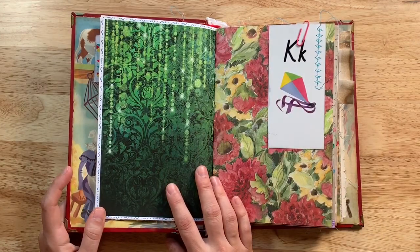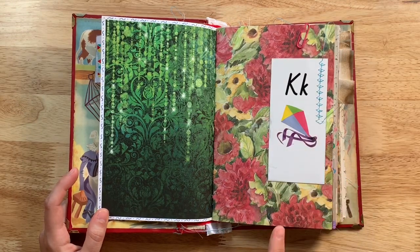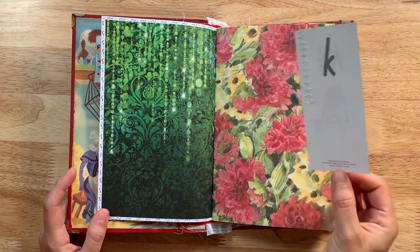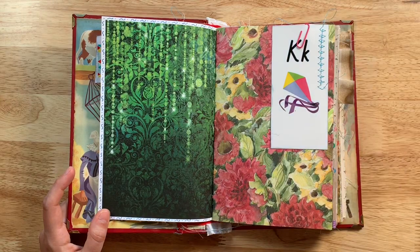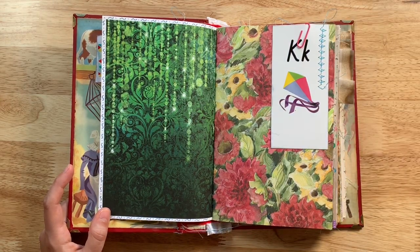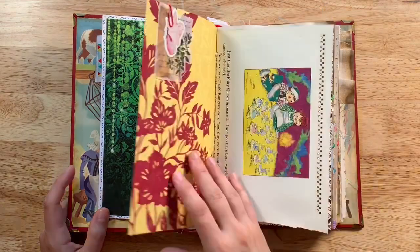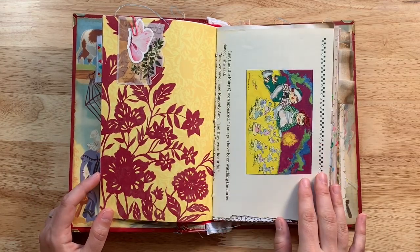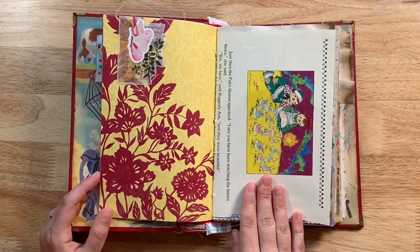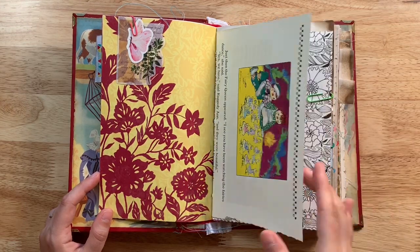This is kind of special to me — my four-year-old brought these home from preschool. He loses them and they end up all around the house, so instead of throwing them out I put them in the journals. That's one of my son's school flash cards. I added some stitching, plus a washi sticker and a little butterfly sticker. I've also used some vintage Raggedy Ann and Andy book pages — so it's not purely fairy tale, just kind of a childhood fairy tale theme.